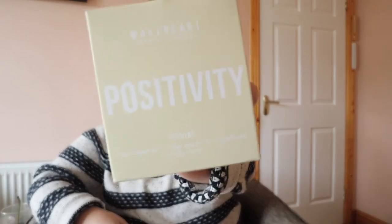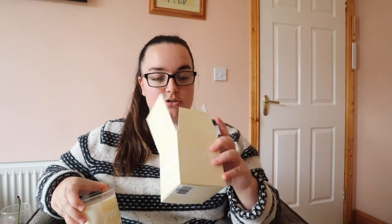Pseudocreme-y-esque. And the last one is positivity, which we all need to spread, and which is actually funny, pardon the pun, because that's Ethan and Grayson Dolan's new merch. That's out, their new clothing brand. Oh, I think this is my favorite smelling one. It's beautiful. Wait, I need that. So positivity.